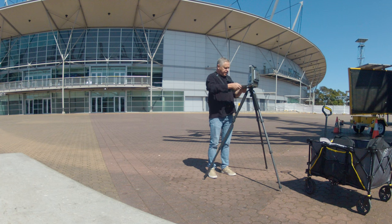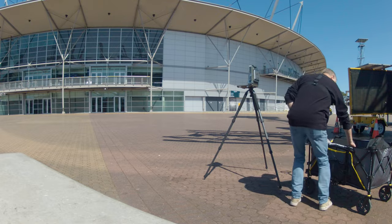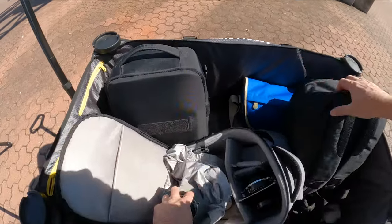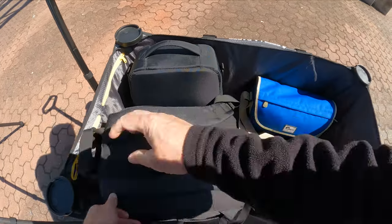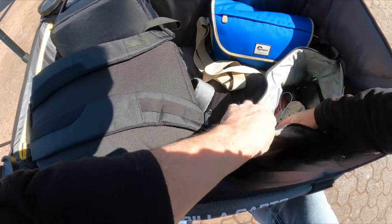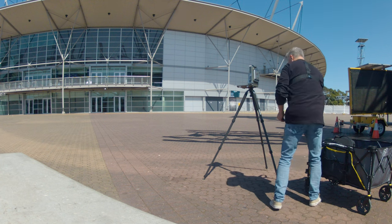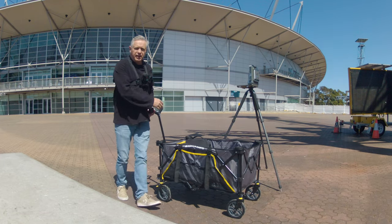Okay, now today I'm using a 180mm lens, which is the equivalent of about 32mm in full frame. Okay, let me get my blower brush out. I don't think you can see me when I'm around there, can you? Here we go.